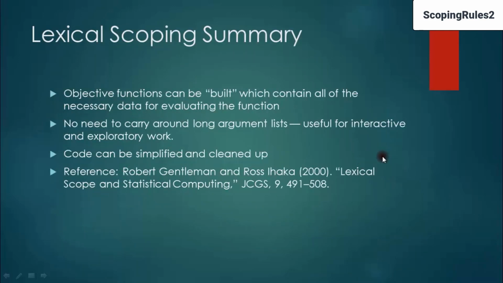Now coming to the summary of lexical scoping. Objective functions can be built which contain all of the necessary data for evaluating the function. So you don't have to carry around long argument lists, which are useful for interactive and exploratory work, and code can be simplified and cleaned up. So that's it about lexical scoping.